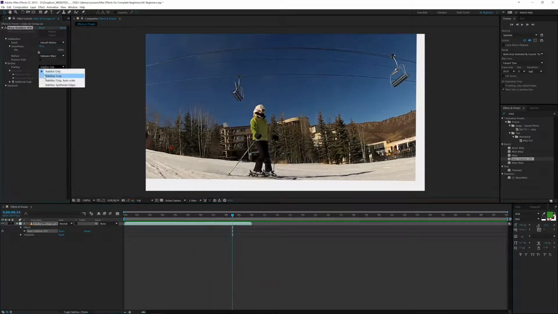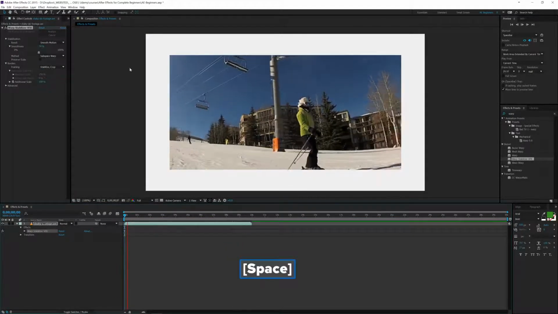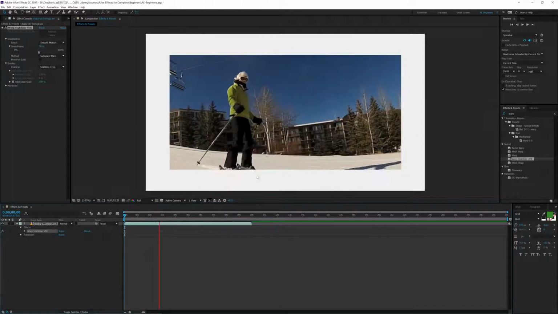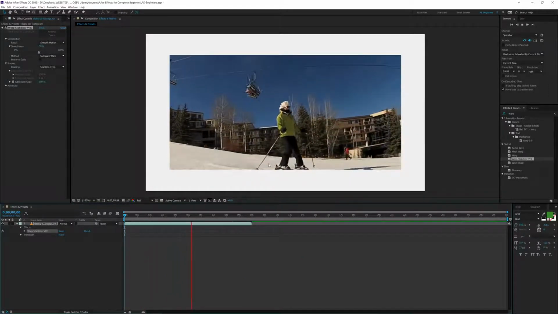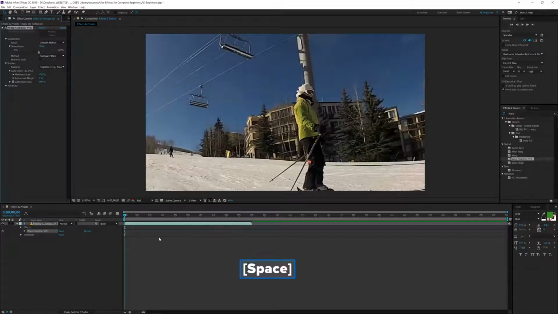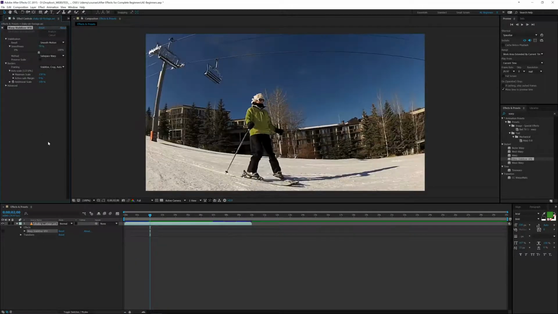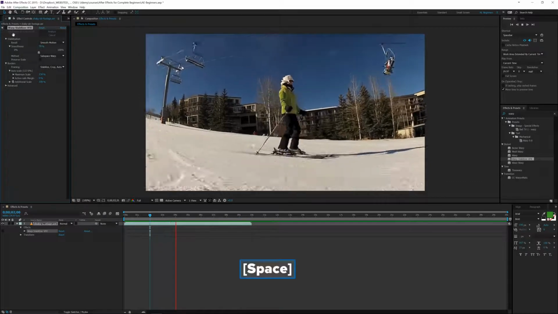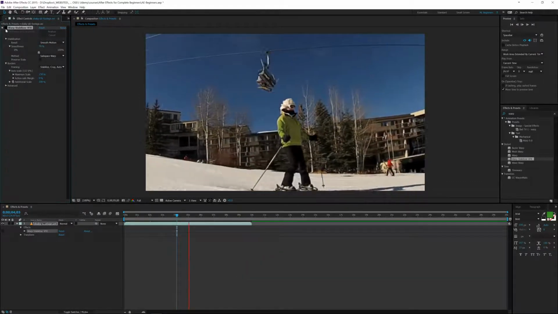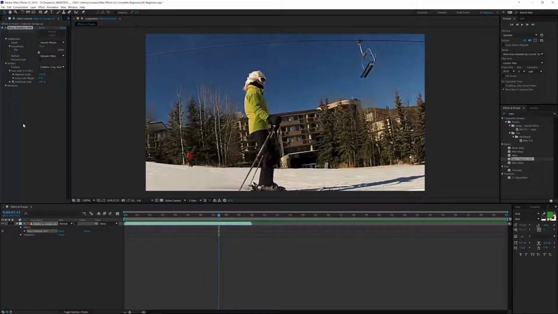If I do stabilize and crop, it's cropped the video, but I've still got this border that's around. So it's actually stabilized it, but you've now got this border. Then if we look at stabilize, crop, and auto scale, that's going to take these edges and automatically push them out to the composition width and height there. So now we can see that it's stabilized the footage. If I want to see what it looks like without it, I can always click this effects button and play it back and see that's the original, and I can turn it back on. I can even turn it off and turn it on while it's playing back. But this is the warp stabilizer.